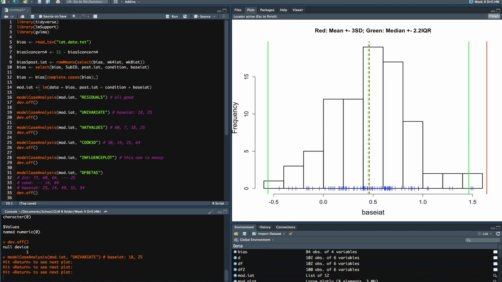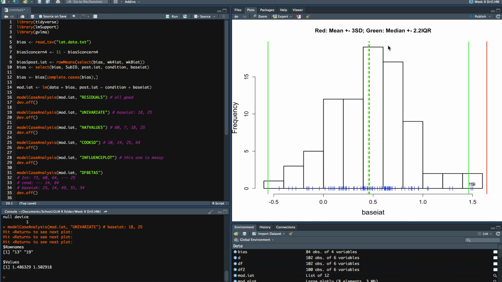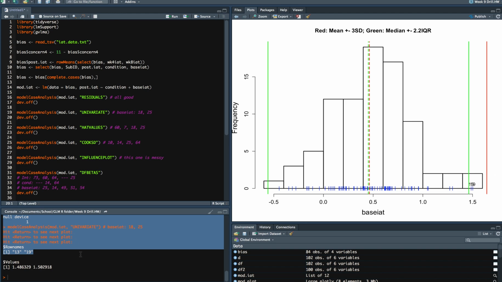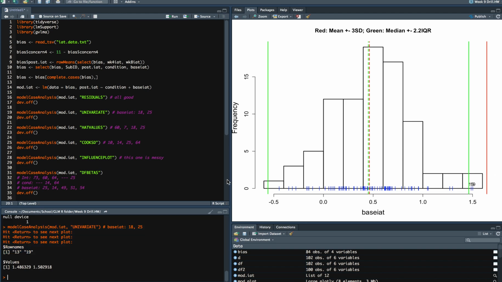Because I'm not running it in quartz, but instead running it through here, and I use this dev off, whenever I click finish, I was going to say it should crash, and sometimes it will and it won't behave, but in this case it told me that number 13 and number 19 are both outliers based on the median plus or minus 2.2 times the interquartile range of baseline IAT. So we have 13 and 19.